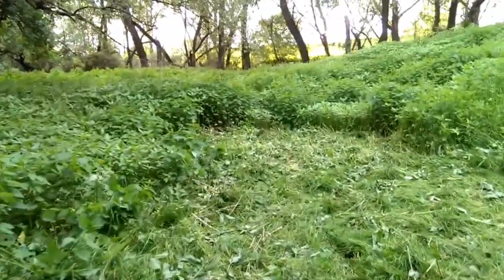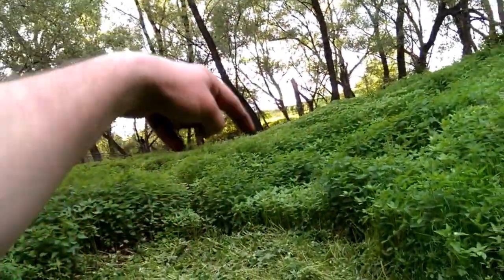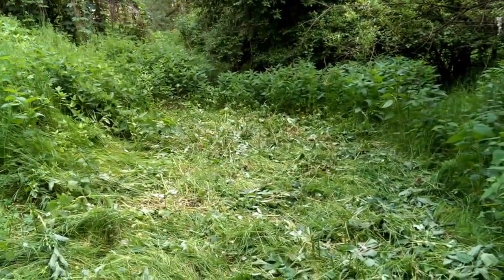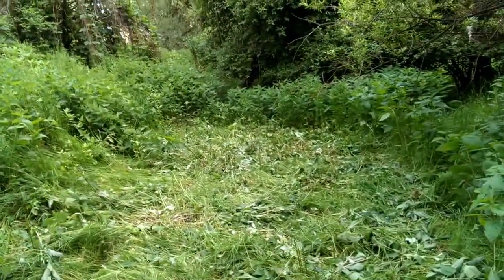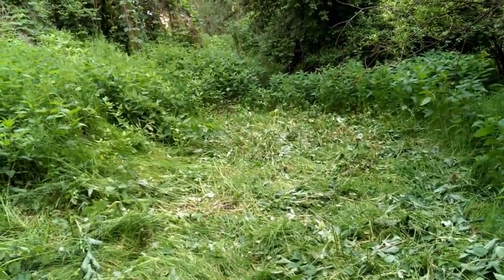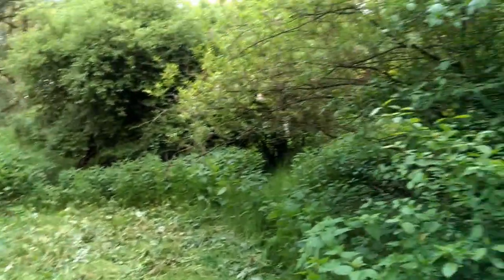And so that's my trail up there that goes over the hill there to the water. But I figured here's a nice spot to pee or take a dump. It's kind of behind bushes, so I swathed that. I can come back and maybe rake it next week. Maybe scythe it again.